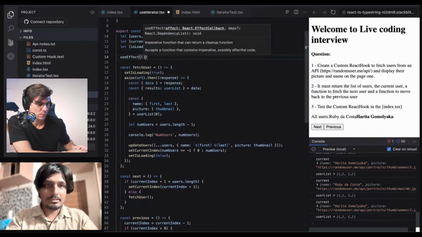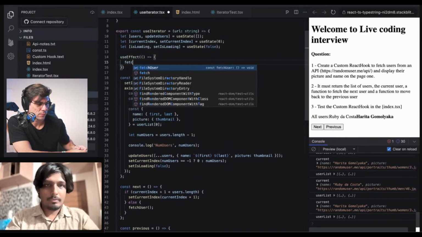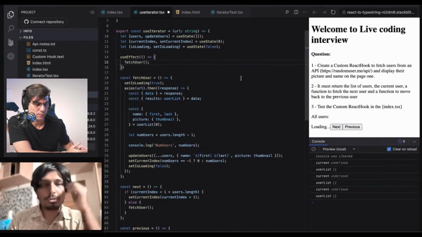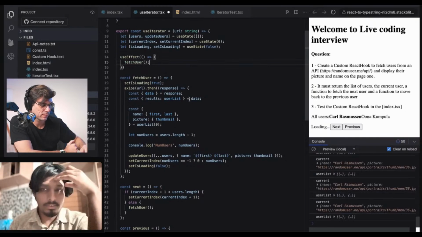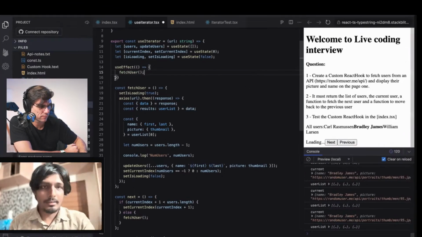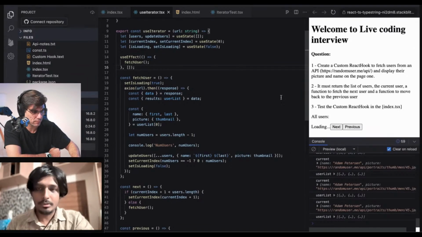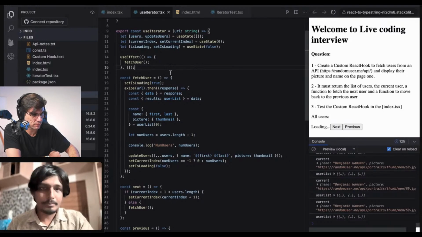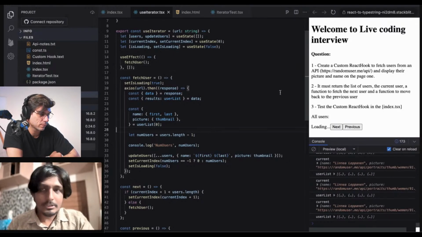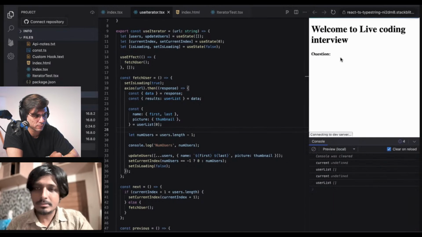One of the ways I can think of solving this is useEffect, fetch. When we load, we just fetch a user. We have to do it only once. So when we load, let me refresh.